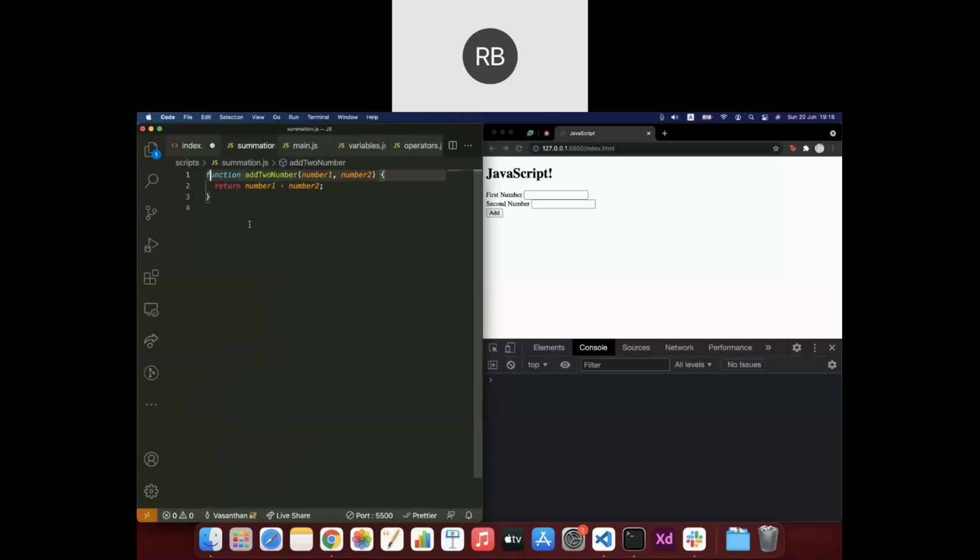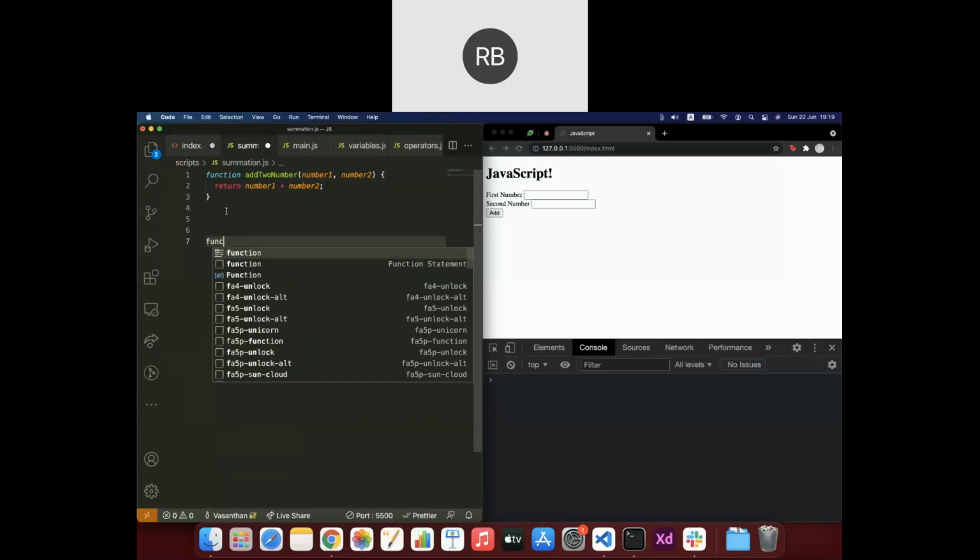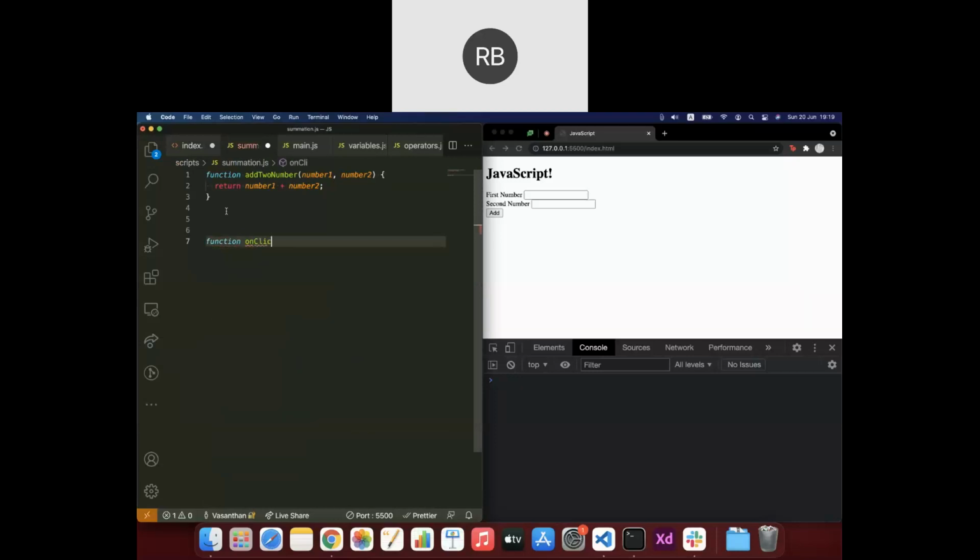So first we will write that function. I'm writing a different function here called onClick. So we have this function keyword, followed by its name. Then we have this parenthesis inside which we can provide the parameters. We will be sending a default parameter called an event. It is actually referred to by using $event. So this is just a variable name which we are introducing here. So this is one of the arguments for this onClick function.